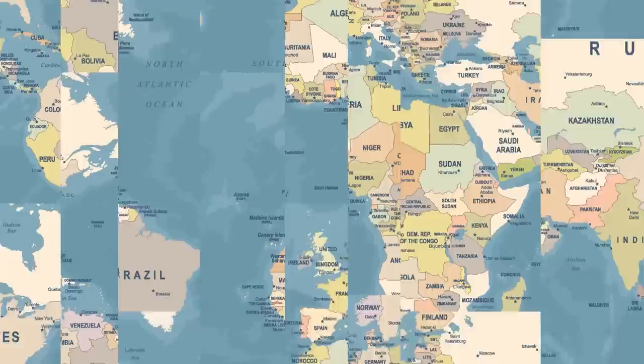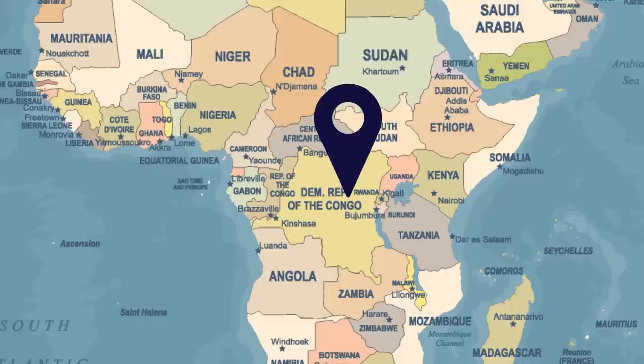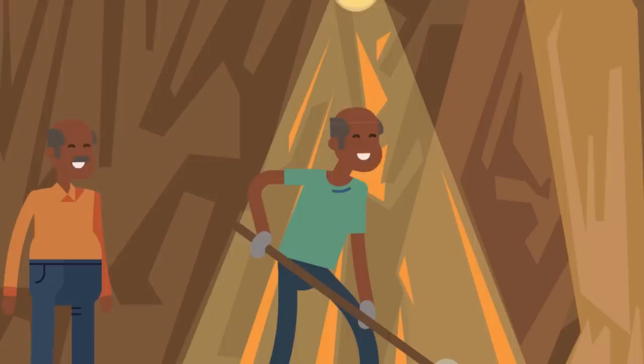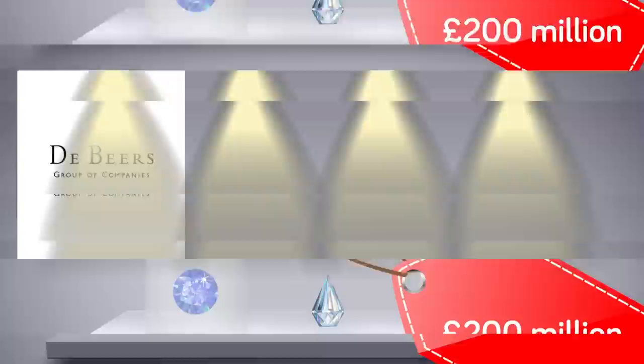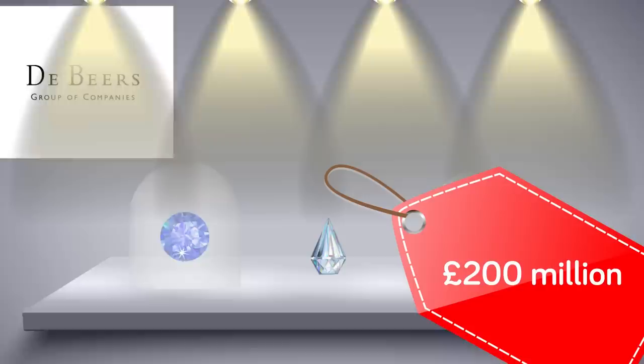The details of its discovery are fuzzy, and there are differing accounts. De Beers claimed that the circumstances made it impossible to trace the exact place and date of the discovery, but that it was unearthed sometime around 1990, possibly 1992, in what's now called the Democratic Republic of the Congo, then called Zaire, near the city of Mbuji-Mayi, the center of the country's diamond mining operations. At 777 carats, the raw stone ranks among the biggest diamonds ever discovered.